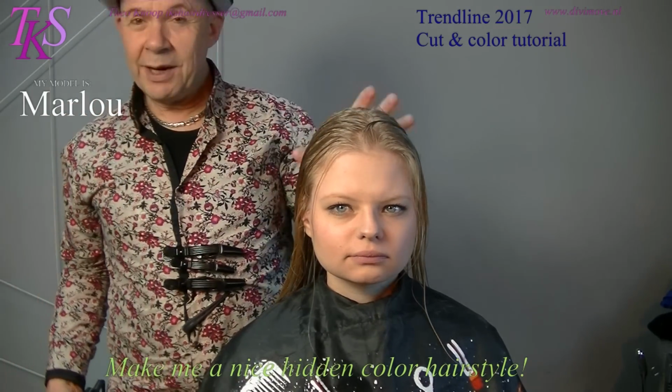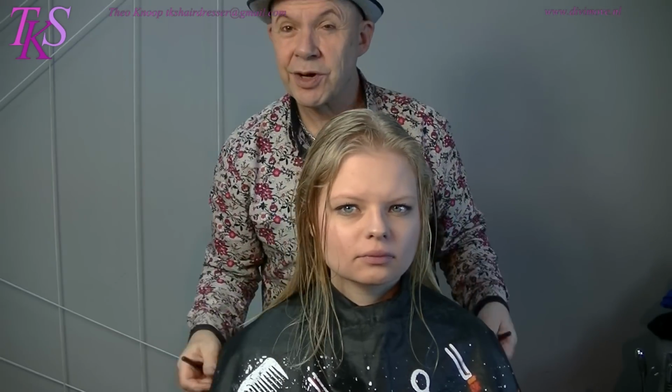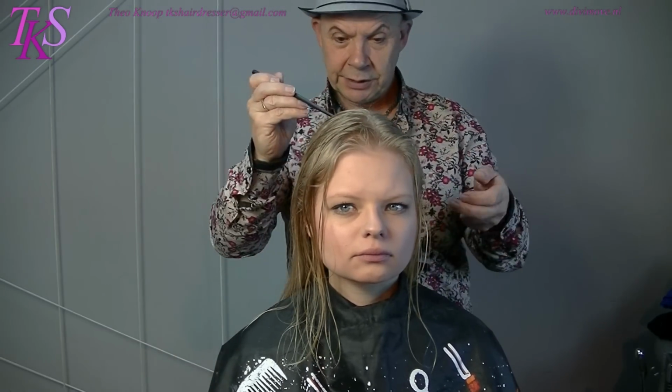Okay, I washed the hair before because there was a little bit of silicone-based product on it, and I'm going to use toners to make ultra lights, but also special colors in the hidden version. So now I'm going to dry it, and then we're going to apply the color. Now the hair is not totally dry, but the underlayers are dry. So now I'm going to apply that on the fontanelle.